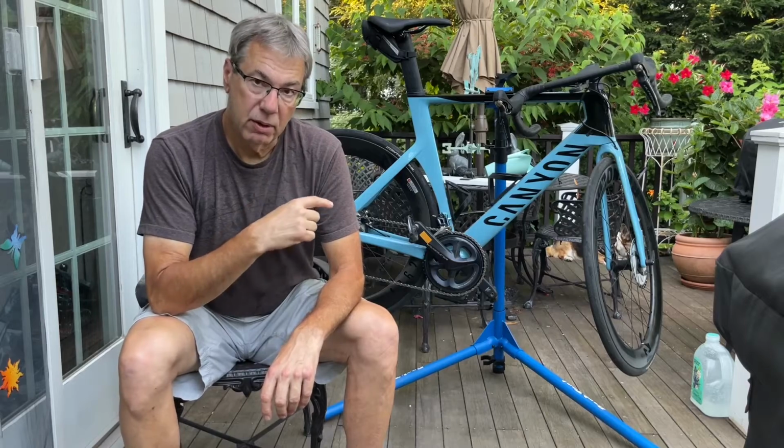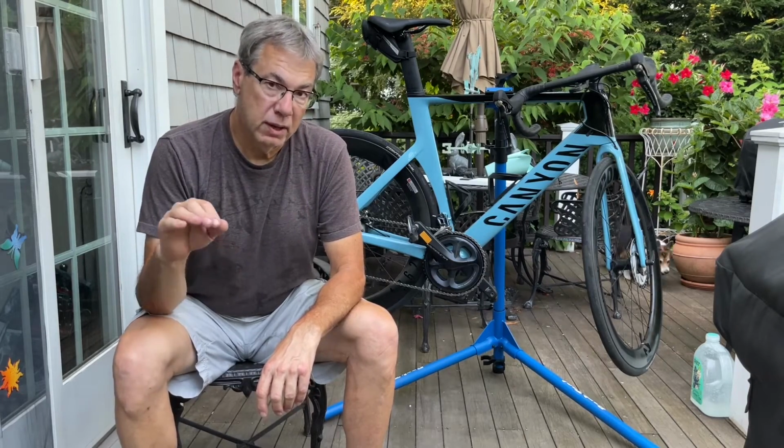The other thing that I will mention, which I think is important, I almost bought this bike at a discount. It was being offered with about a $150 discount off of the $4,700 price, I think it was. And I thought about buying it with the discount because I thought to myself, I'm never going to return the bike. Why would I ever return the bike? Something told me not to do it, only because you lose the 30-day return policy.